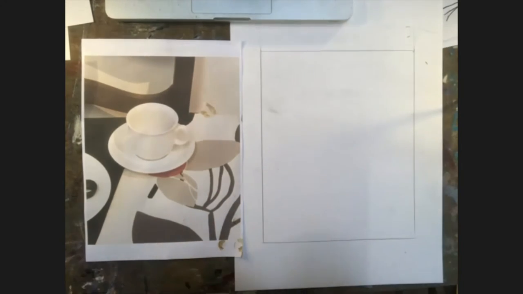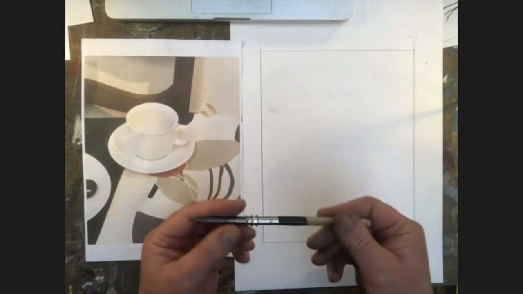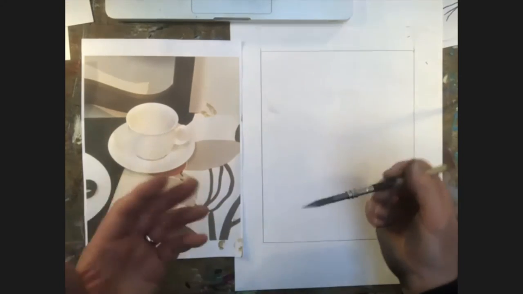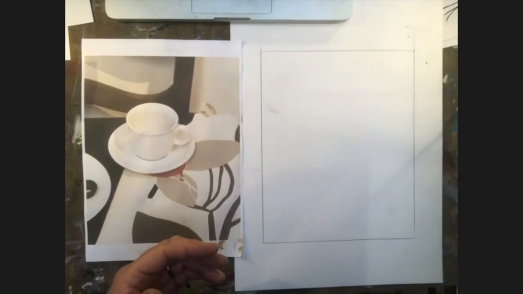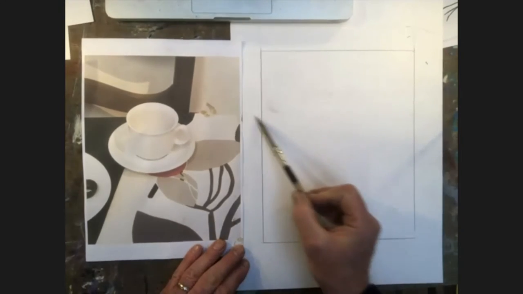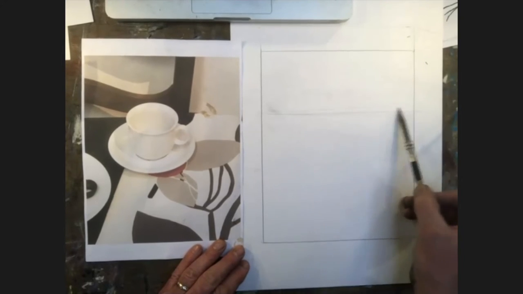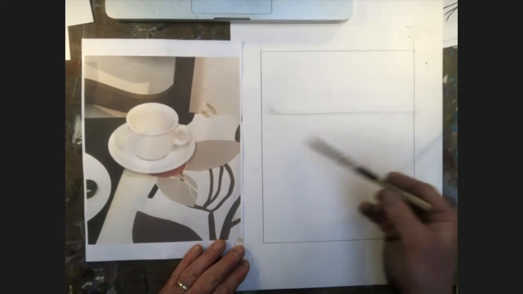So I'm going to start looking at that. And I like to draw with these graphite sticks, these things here. They're pure graphite, so it needs to be soft. So it means it's easier for you to see what I'm doing when I'm doing it. So first of all, I'm going to look for this kind of horizon line here, and that's because it's right next to it, I can see it, so that's pretty easy. That kind of goes there, okay?